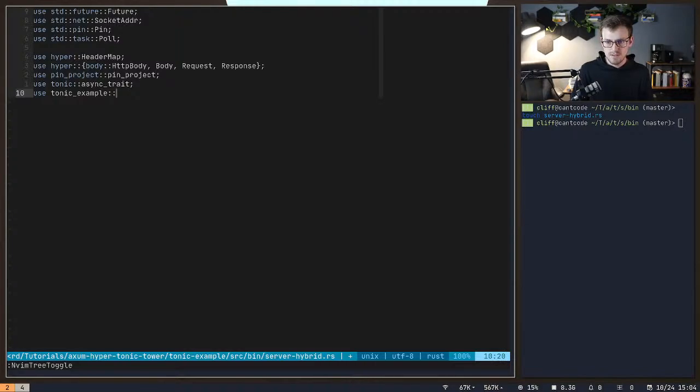Which is us, I guess. Echo server. Then echo server again. Tonic example again. Except on this layer we're doing echo apply. Echo.